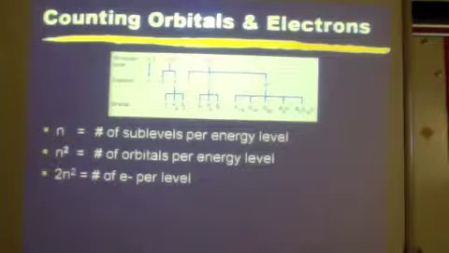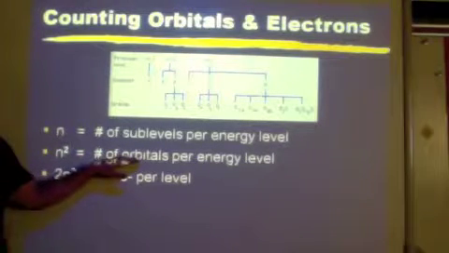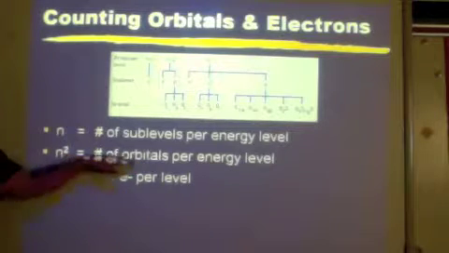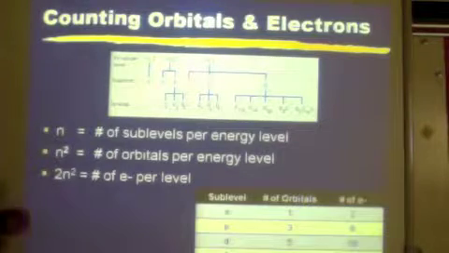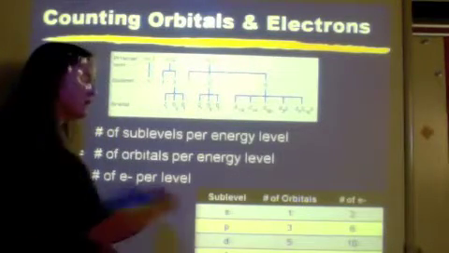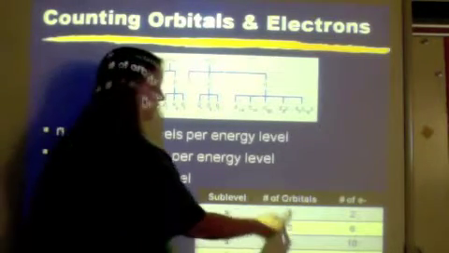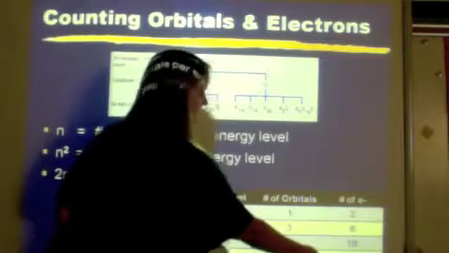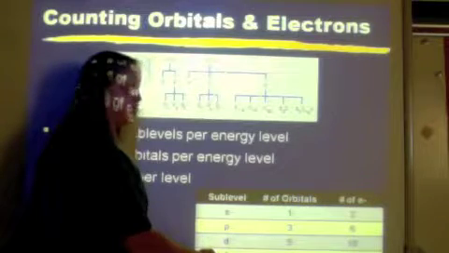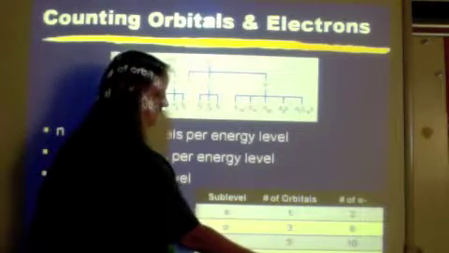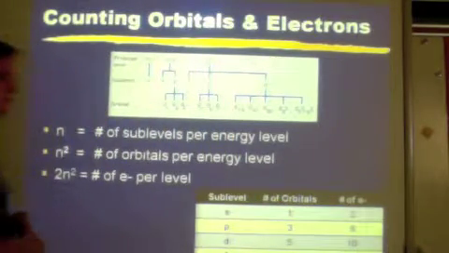2n squared then tells us the number of electrons per level. Because remember, each orbital can hold 2 electrons. So if n squared tells you the number of orbitals, all you have to do is multiply that by 2. This slide, or this chart, you've got to know it. Start, highlight, do whatever you've got to do to know it. Your 4 different sublevels that you have here, this is the number of orbitals that they have, this is the number of electrons. So pretty much it's the odd numbers. If you can remember s, p, d, and f in that order, it's simply 1, 3, 5, and 7. And then to get the electrons, you just multiply it by 2.